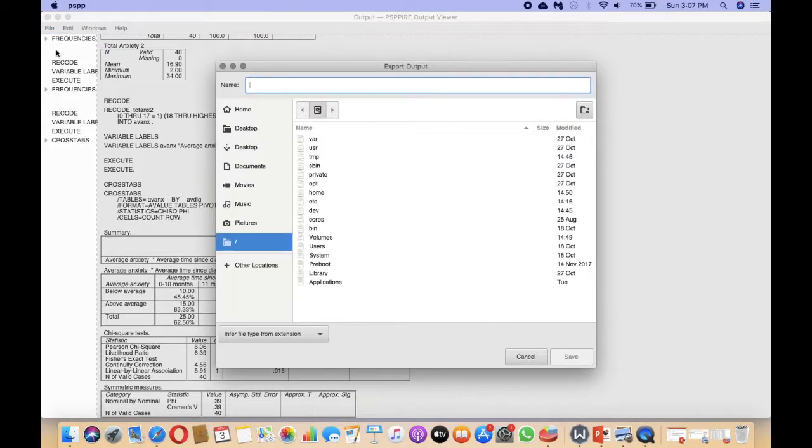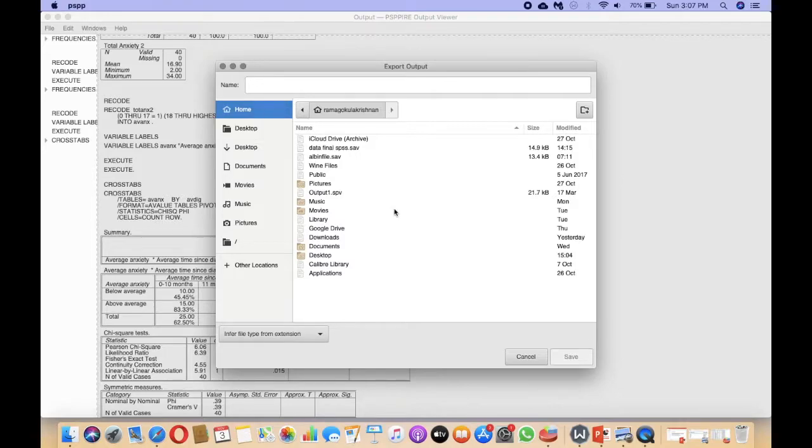So click on Export and here you can save this file. There's a drop down box over there. You can click that and then you can save it in PDF, HTML, OpenDoc, so many other forms are there, or CSV. So I want to just save it as a text file, so TXT, so that I can just show you the results.